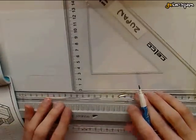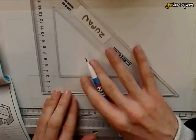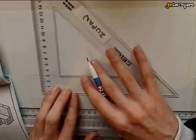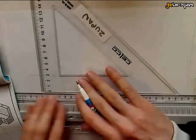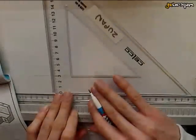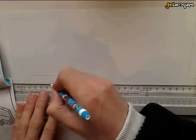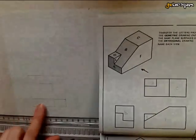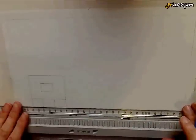I'll just connect these dots. Now I'm going to go up 1.5 centimeters or 15 mils, draw a line there and a line on the other side, and then match the lines again. There's my inner box. Looking at the drawing, that's the front view. Now once we have the front view, things get a lot easier.